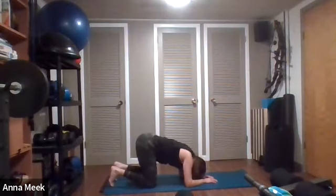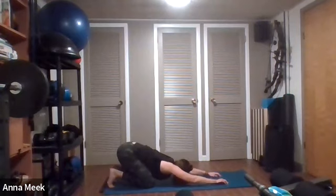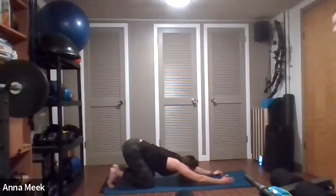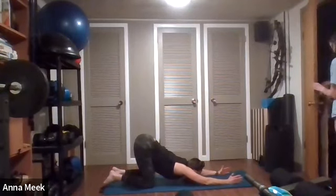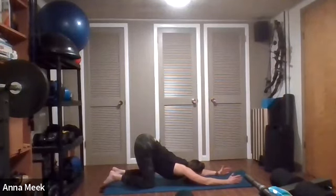And let's roll our toes under and then place our hips back on the heels. The arms are still crawling out in front. Facing our palms in toward each other. Let's lift our hips a little higher and look forward. Take your gaze through your hands. You can bring your forehead down on the mat or your chin.